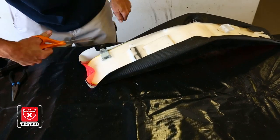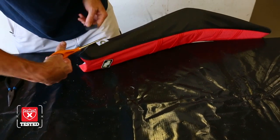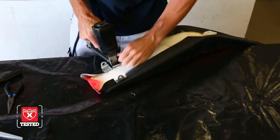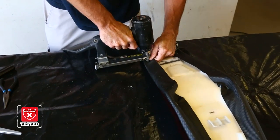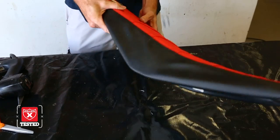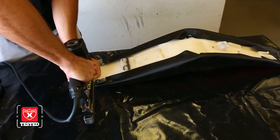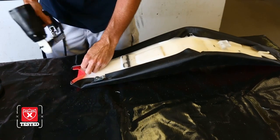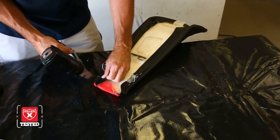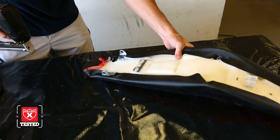Take the notch out, and just slide that in. And just do a staple here. Do one there. And again, same thing, always just checking, make sure the seams are even, that way you don't pull one side too far than the other. And we can do the same thing with this. And I always just do a couple times on one side, then back and forth. On the curves here, it's a little more difficult, so you just have a crease, make the crease go past the edge of the seat so you don't see it, and just staple it.